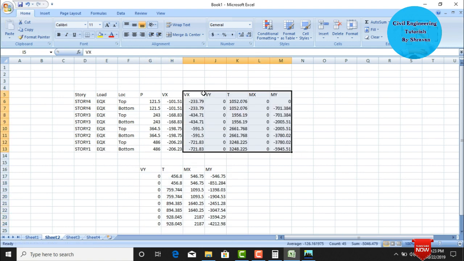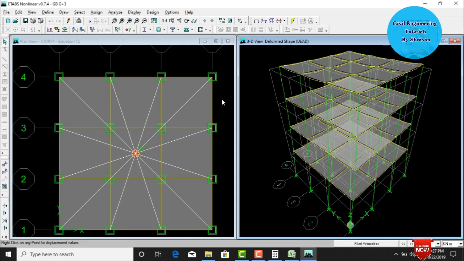With the help of this retrofitting, the value of shear increases as compared to the deflection value, due to the presence of the extra thickness of the column. The value of shear as well as bending will increase. So this is the concept related to the retrofitting process of a G+3 building using ETABS software.